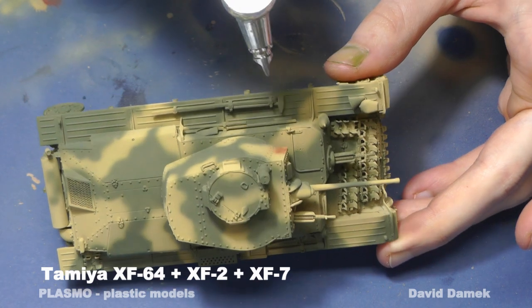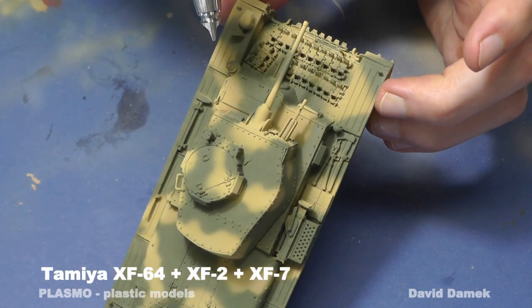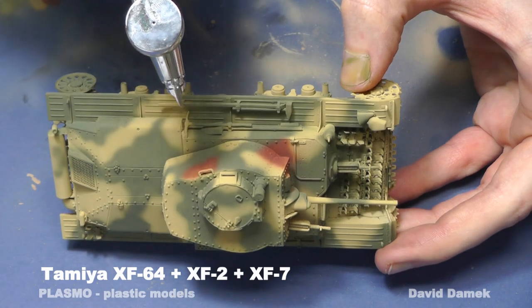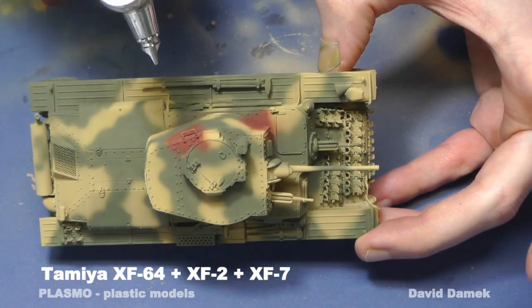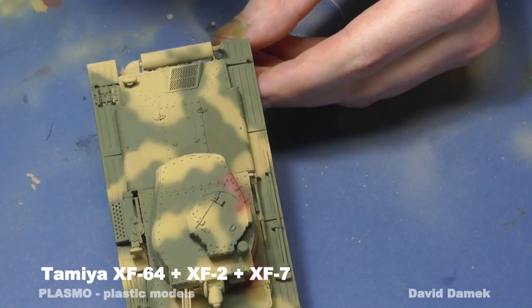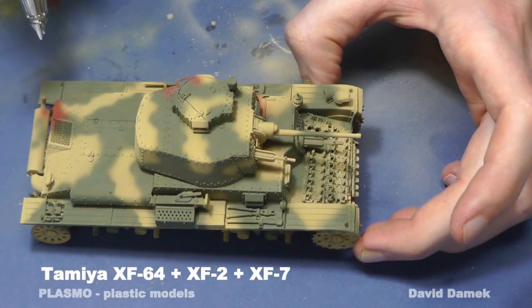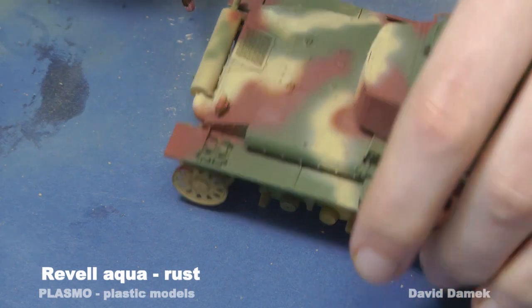Finally, the red color. Actually, it is not pure red, but a brick shade. I paint the exhaust pipe with rust color and the wheel hoops with Panzer Grey.